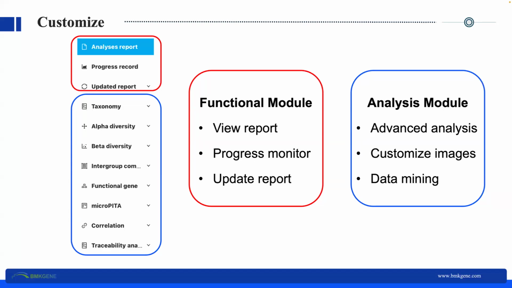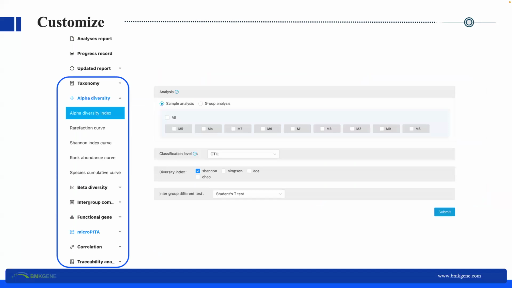And for the analysis module, you can do advanced analysis, maybe part of the main workflow. We can use alpha diversity as an example. Select this function, and you can change analysis parameters as you wish. BMKCloud can automatically use the data that the analysis needs. Then you don't need to choose or upload a table or matrix into the analysis platform. Then you can submit the analysis, monitor it, and download the results.